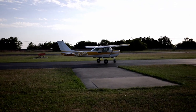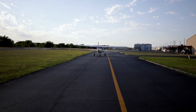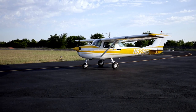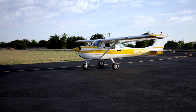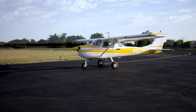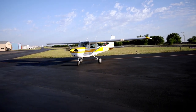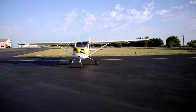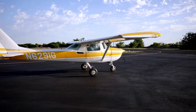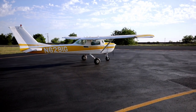Steer with your feet. Taxiing did not come naturally to me. Luckily, a lot of the procedures require checklists. It's like cheat sheets for all the things that you need to do before you take off. So after reviewing our cheat sheet, we were able to do a clearing turn and check that we were free to take off.